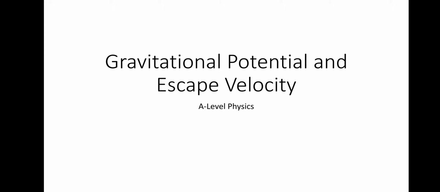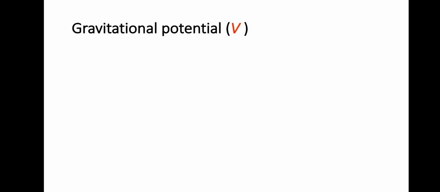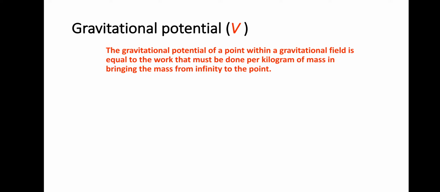Hi there, this lesson's gravitational potential and escape velocity, part of the gravitation topic for A-level physics. So what is gravitational potential? The gravitational potential of a point within a gravitational field is equal to the work that must be done per kilogram of mass in bringing the mass from infinity to the point.